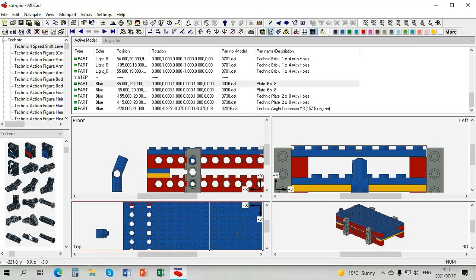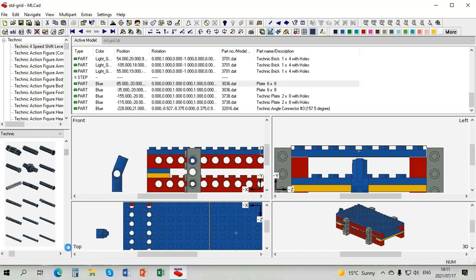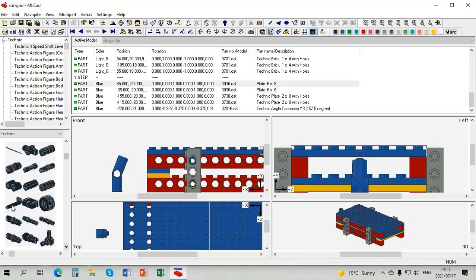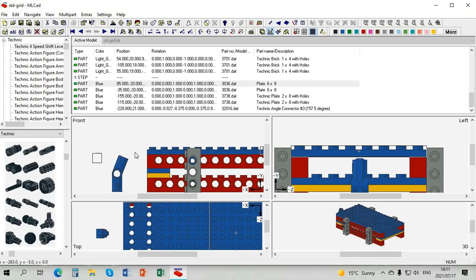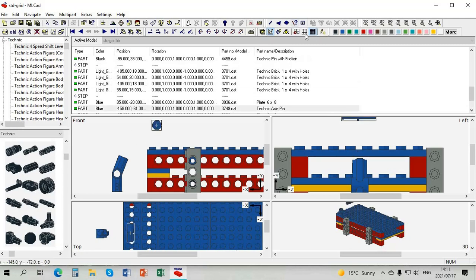This has got a cross hole, so I'm going to need to use a peg with a cross hole. That means I will probably use something like this, and it would be blue, true enough. So oops, this is not good. I don't want to do this like that.